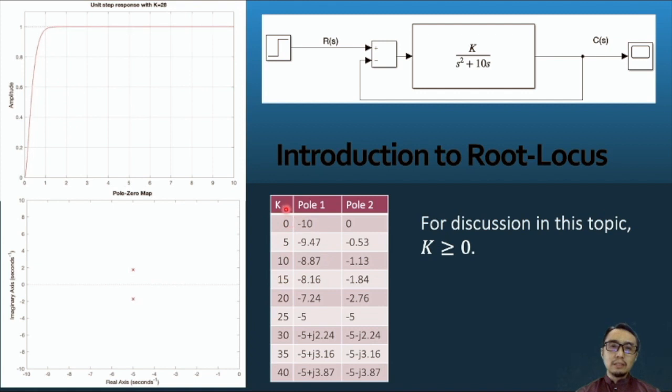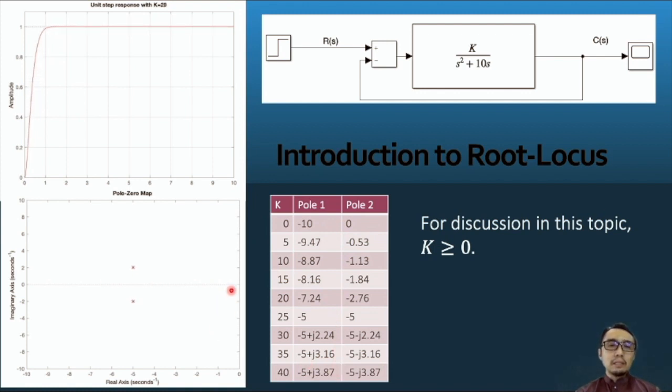This table shows the value of k as we change from 0 all the way to 40 and so on. And you can see that the closed loop poles change from being real until they become complex.